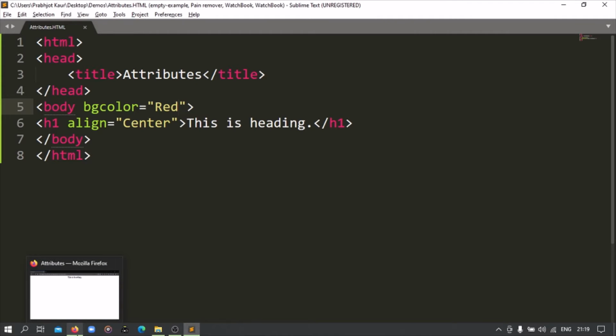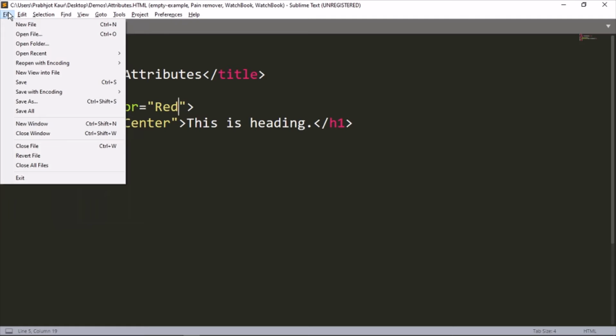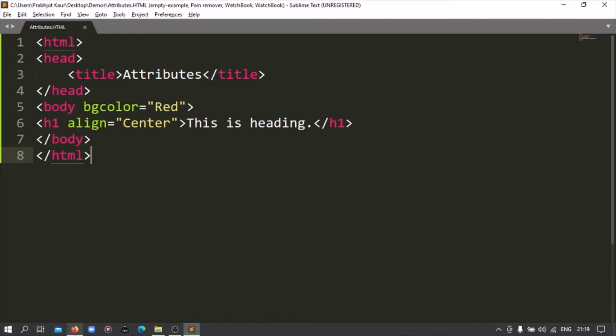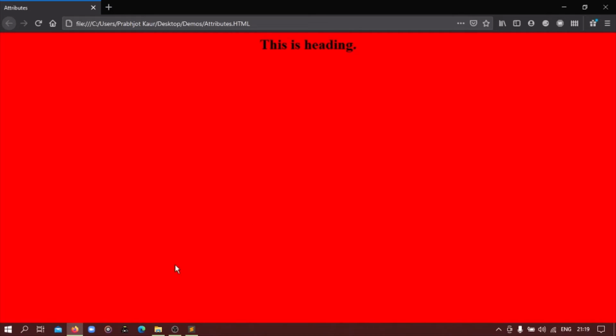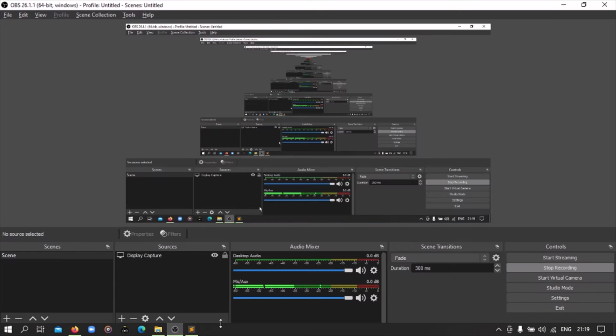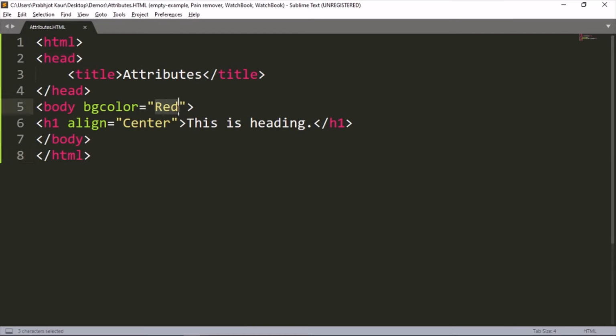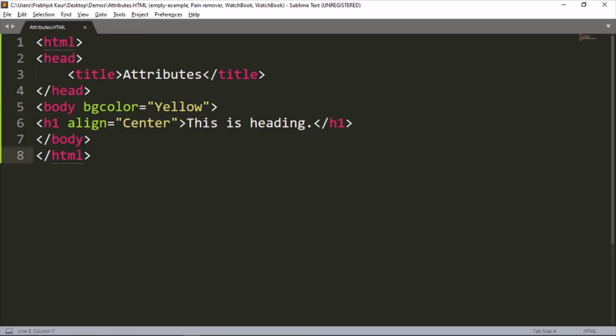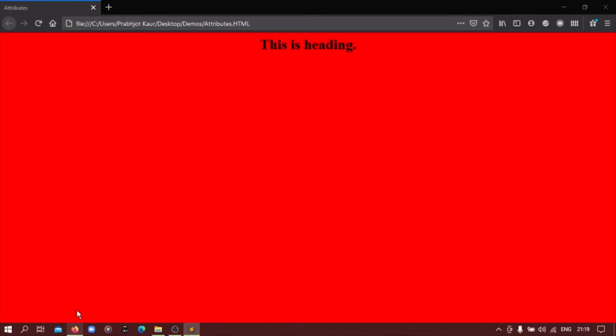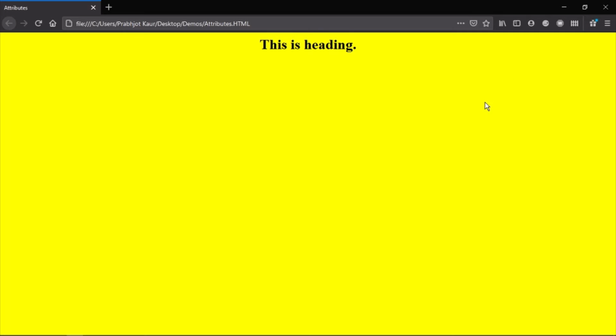And by the way, for saving, Control S, or you can go to File and hit Save. Control S, here the key. Now, I have saved it. I'm going to go here and I'm going to run this. Now you see, the whole background is now red in color. So, okay, this is cool. Let me change the color to a little lighter color, which would be, let's say, yellow. Here, we don't have to close it like body then BG color. It doesn't need that. Now it's yellow and a little better color.